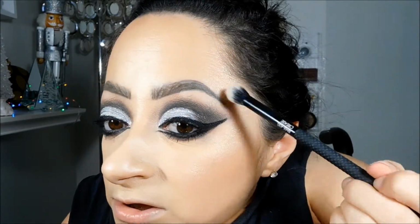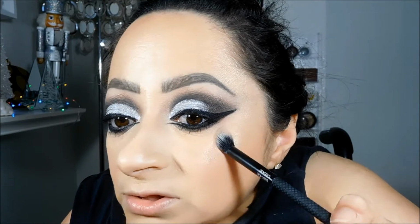And this is another product that I've gotten in one of my past Boxycharms. Now you can definitely make your eyes and your lips bold. I mean, if you're going to wear a really cute dress, I would probably wear something like black and silver with a little pop of red. That's just me for the holidays, honestly. I love those colors. I'm going to line my lips with 3C by Makeup Forever, and this is the Aqua Lip Pencils.